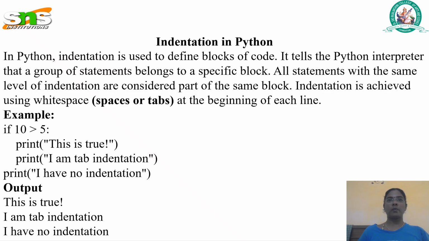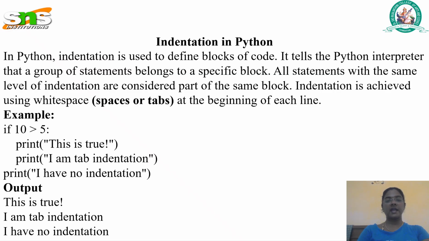Moreover, we use indentation within member functions, inside if-else statements, while loops, for loops, and also switch cases. Each part of a block has its own statements for the particular operation to be executed.